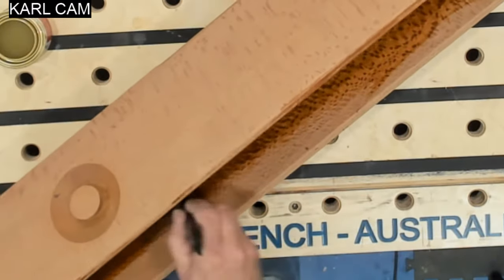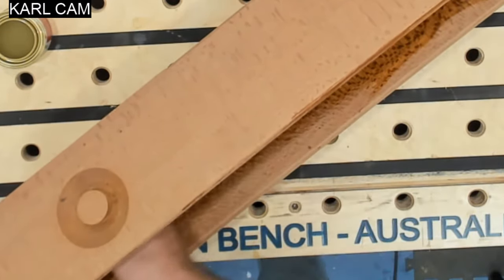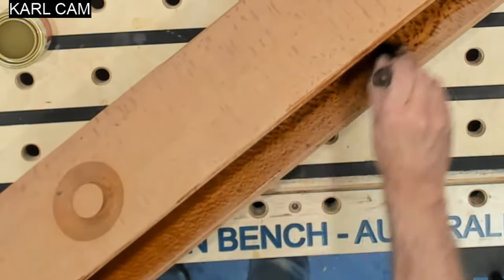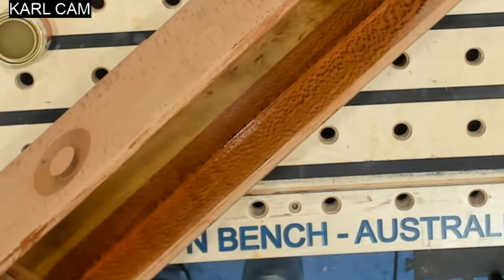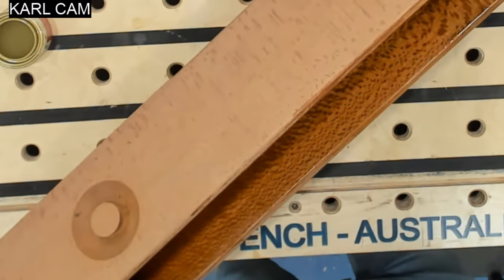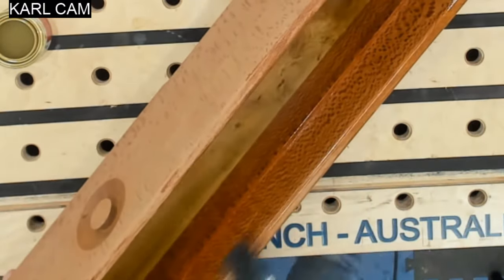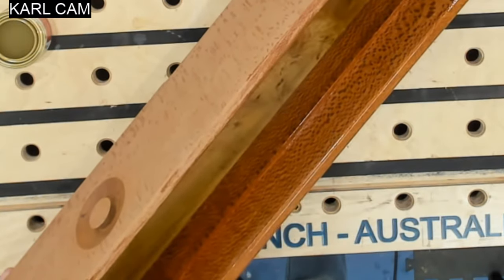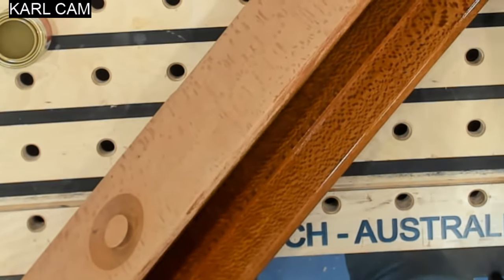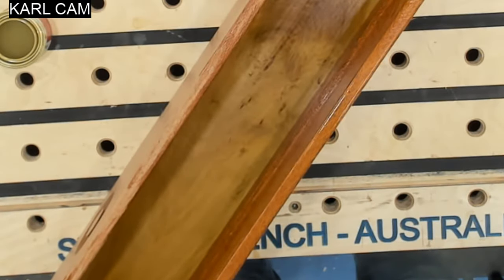You've seen those handbags and shoes that people get made out of crocodile skin? That's what this reminded me of. The silky oak looks like crocodile skin. Don't you reckon? Don't worry, I'm going to come over and go to the other camera in a minute, and we can all have a bit of a look. I'll go to the other camera so you can all keep chatting.